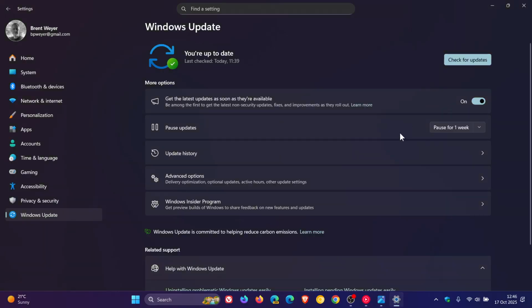Which means, Microsoft says, if we head back to Windows Update, you can choose a time to restart or you can pause the update. So basically you can pause the update until you are ready to install it. But what Microsoft is letting you know is that because 23H2 has reached the end of the line, so to speak, it's going to be updating your system automatically. So you might shut down your 23H2 system one day and then wake up the next day and you've got 24H2 or 25H2 running on that system. So I'm just giving you a quick heads up because of that.